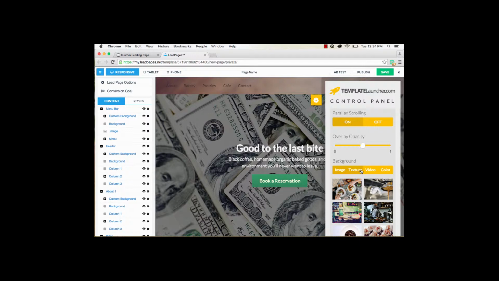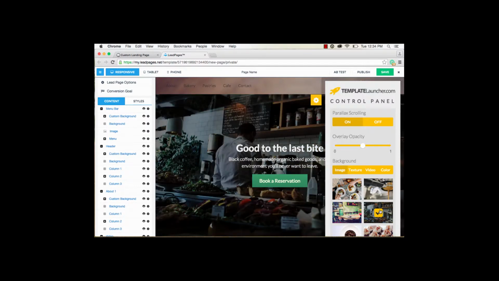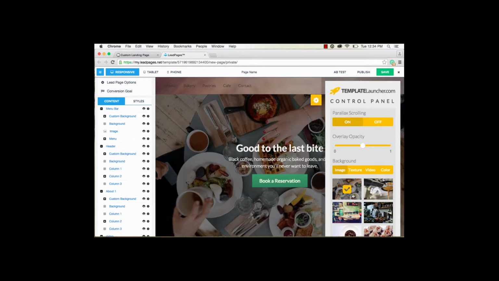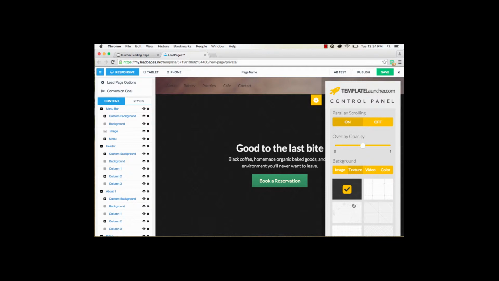So I think one of the things that a lot of people get caught on is they don't understand that the images that you put on your website make such a big difference to what it looks like. And picking the right images can almost take as much time as making a custom graphic. So that's why it's really cool that we have all these custom images right here for you that look really good on your site. So we have images, we have textures, which is the same thing.